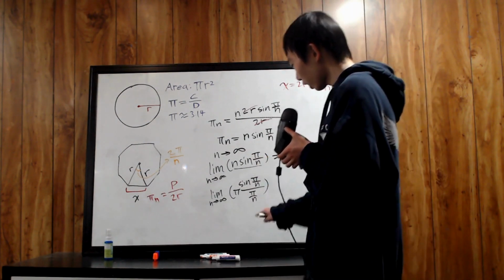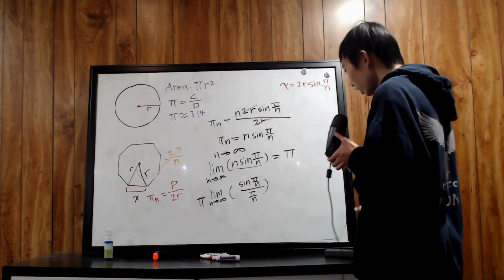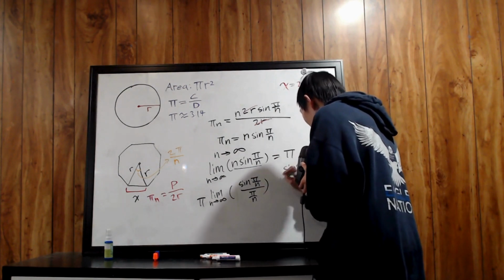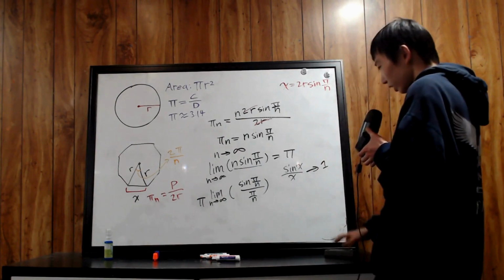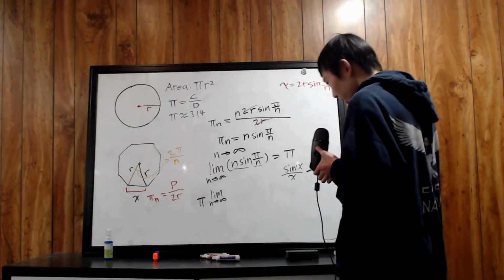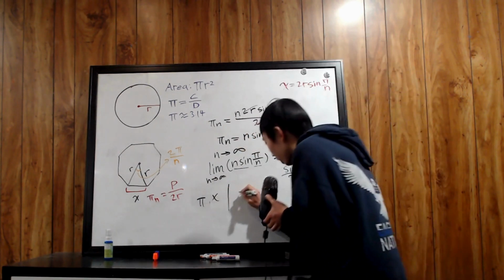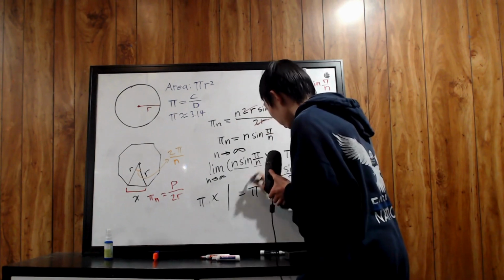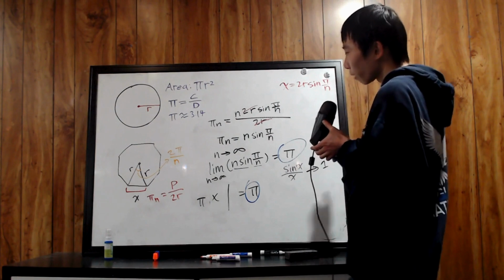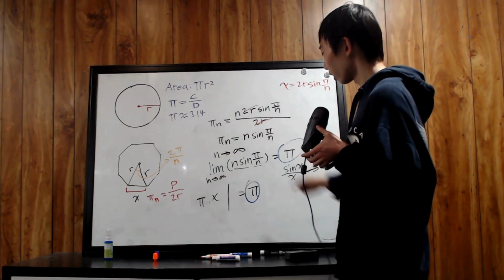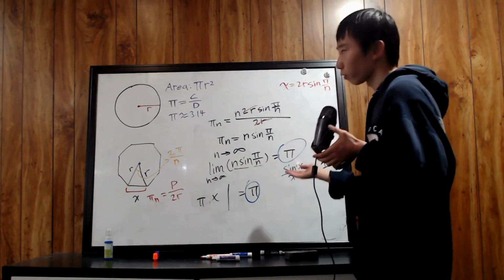So now pi is a constant, so you can just take this out. And now, look at this. This is the exact same case as evaluating sine x over x as x goes to infinity. Now this limit would just be 1, right? So then you just get pi times 1. The entire limit is just 1, which is just pi. And there you go. So notice that this is really interesting. You can use the pi of a regular polygon to get the limit of it and approach the exact same pi that we find in circles.